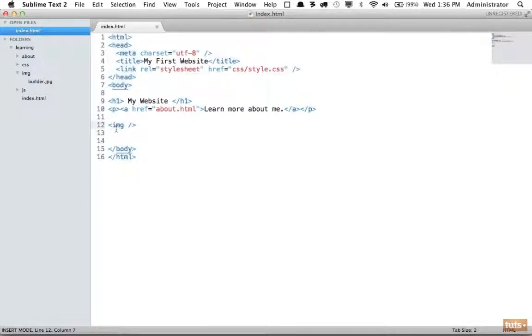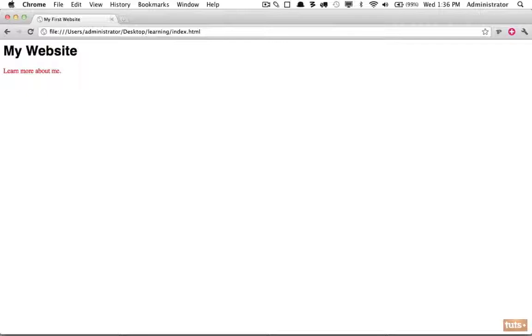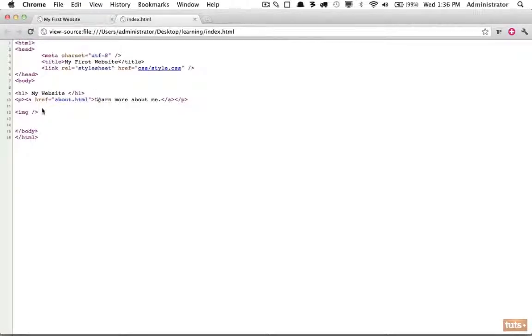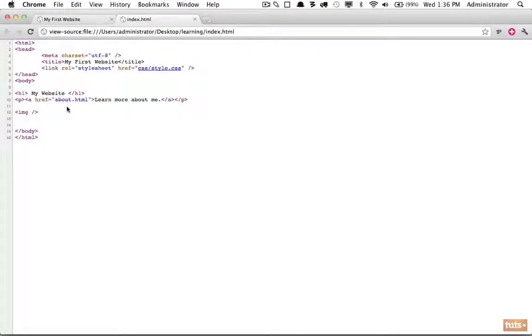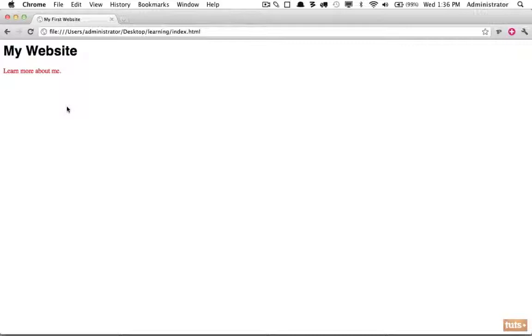Let's see what this alone does though in the browser. I'm going to come back, refresh, and we don't see anything at all. And that's because, quite naturally, there is no reference here, so we have an empty image element. It should be noted though, this may not be the case in all browsers. You'll find that in versions of Internet Explorer, it'll display a nasty X, meaning it could not find the image. So make sure that you aren't referencing empty images or images that do not exist.